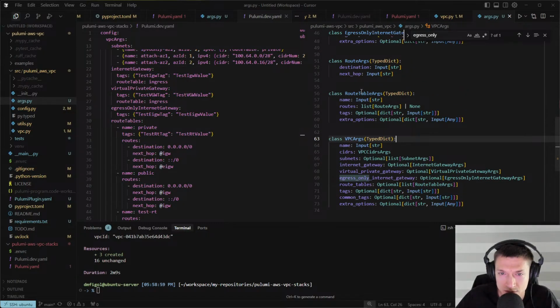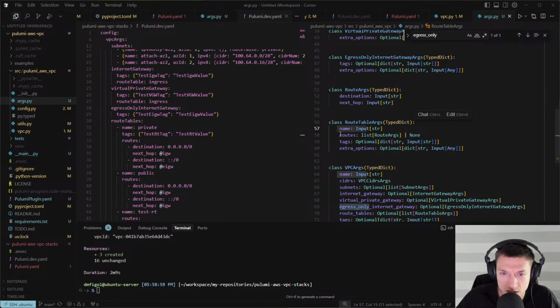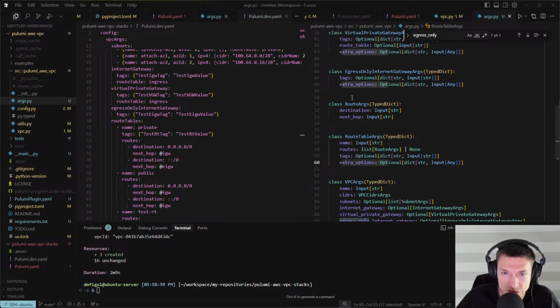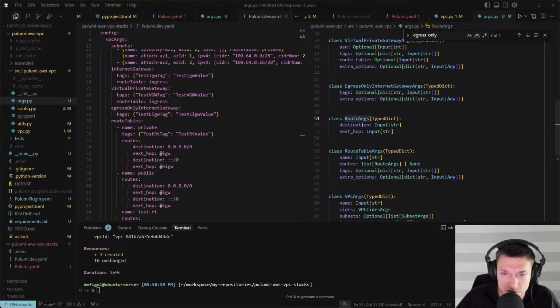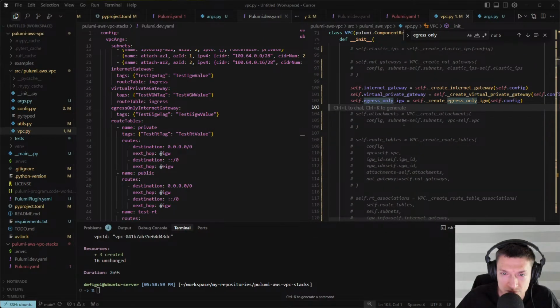Okay. Route table has a name, route table extra options, and then route can have destination and next hop. Yeah, that sounds correct. So now we just have to implement this.